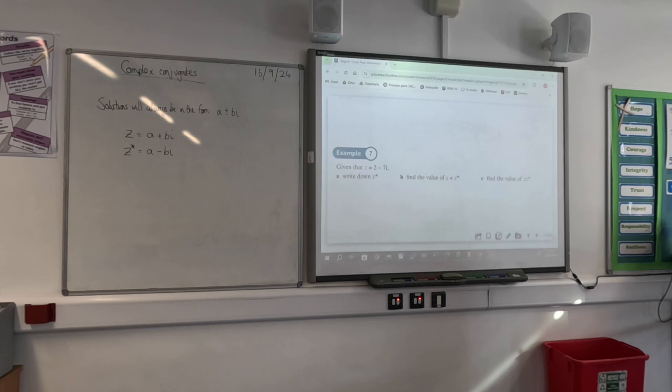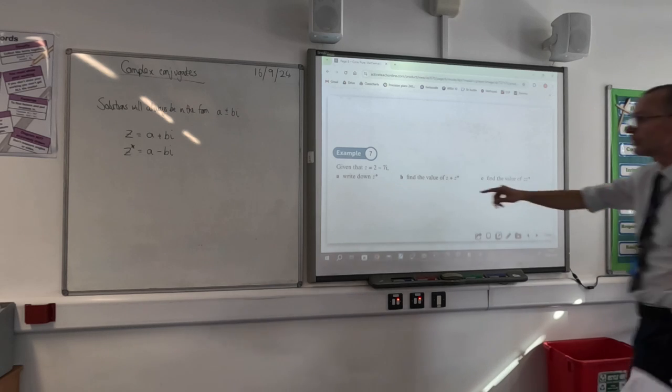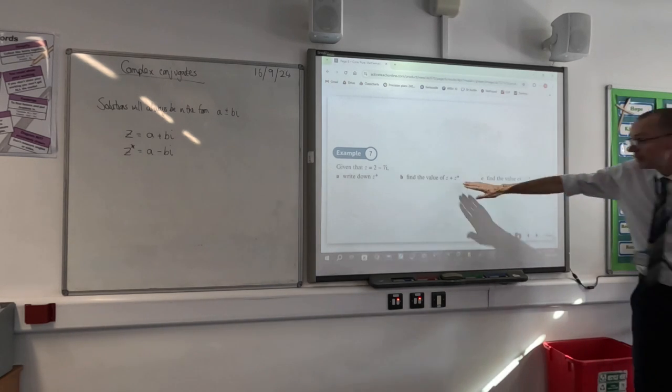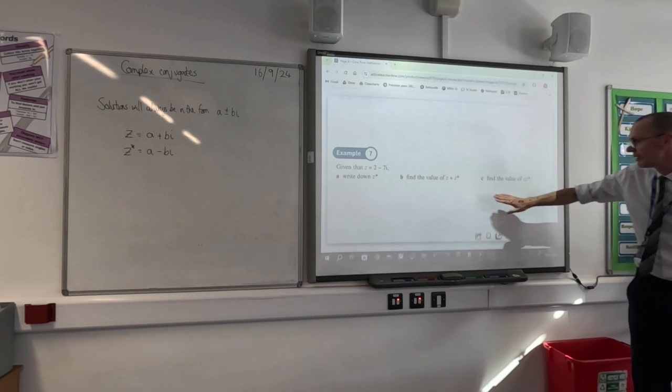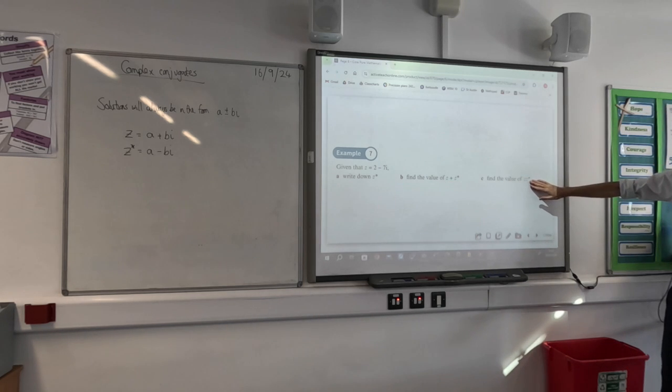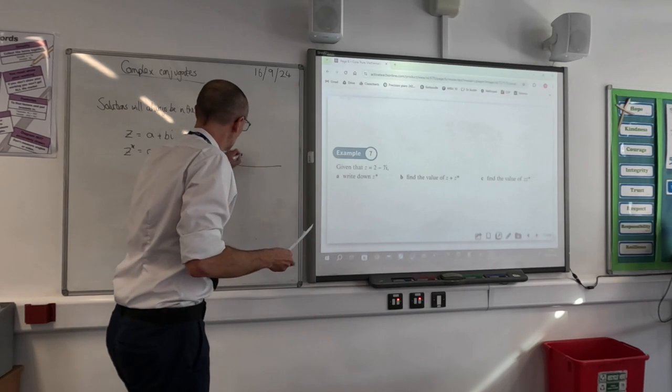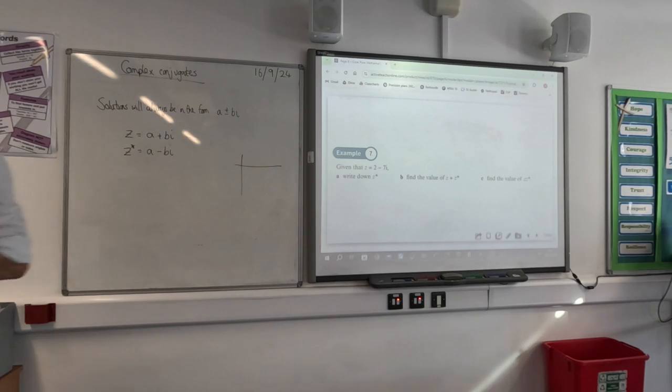Okay, so here we've got a complex number, 2 minus 7i. This question is just asking you to write down its complex conjugate, 2 plus 7i. But it's interesting what happens when you do that. Remember, you've got to grid it out, haven't you? You've got to multiply one of the complex numbers by the other, and see what you get when you do that formula. When you add the pair together, and when you multiply the pair together.